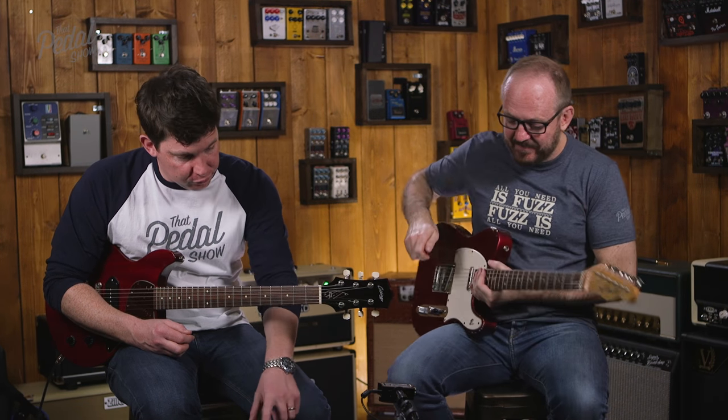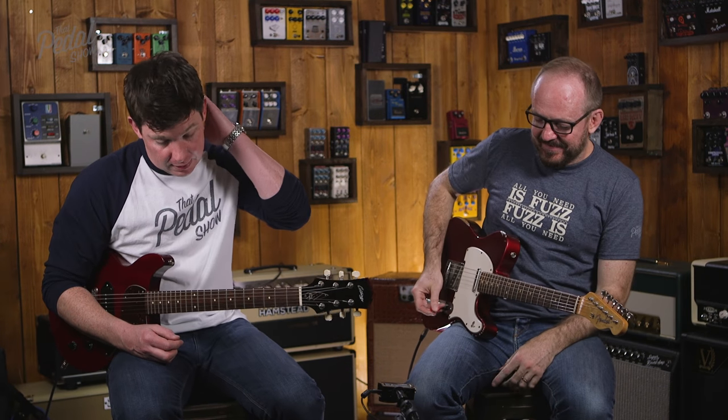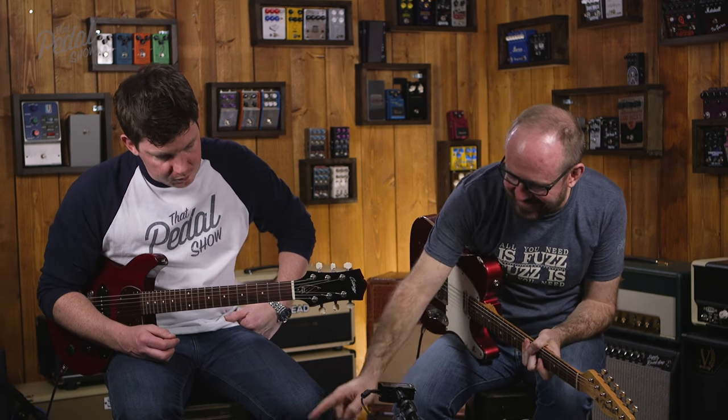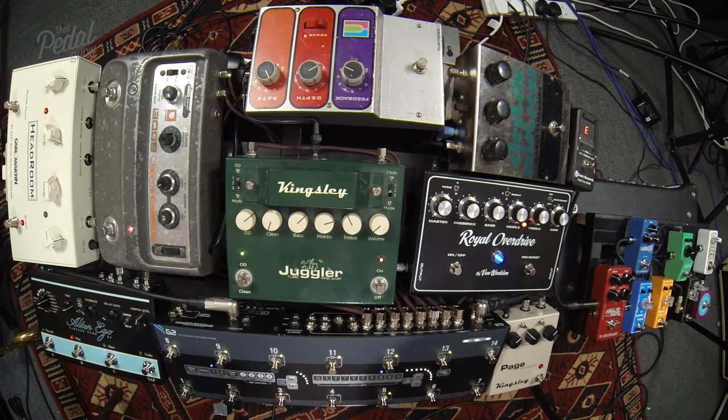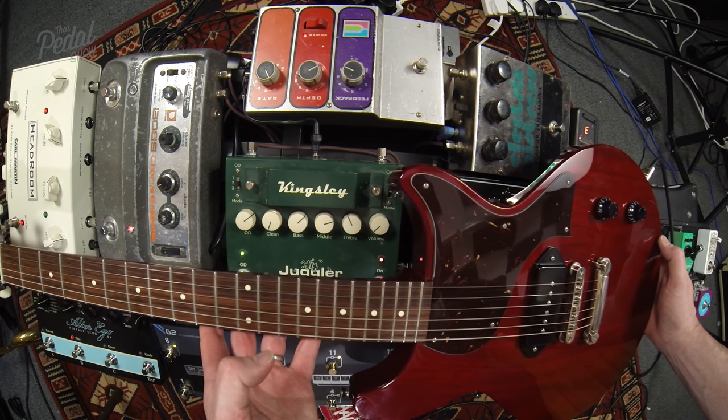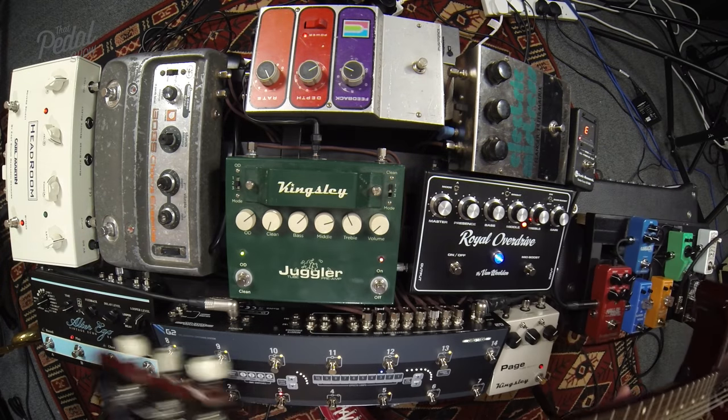All right, so I'm also going to do the same thing. Three overdrives. Yep, so let's see how they all stack up together. And I like that my version of the Tube Screamer is this. It's the same, just a darker green. I'm just going to give a little visual representation of how big Dan's board is. And then here's how big mine is.